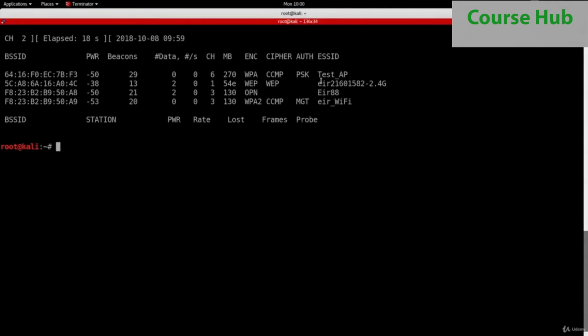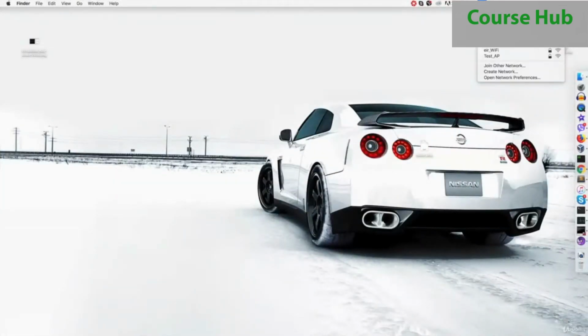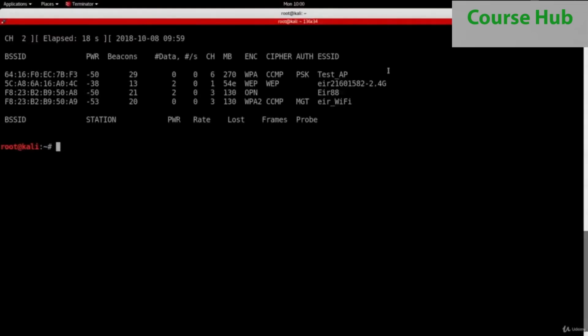So first of all, if we look at this column, the ESSID column, it should be a little bit familiar to you. And basically, this shows us the names of the wireless networks around us. So if I just go to my Mac machine and look for wireless networks, you'll see the same names that we see in here displayed under the ESSID. Now, all of the other columns show us more information about the network name that you see in here, and this information will actually be very useful to us as we go through the course.